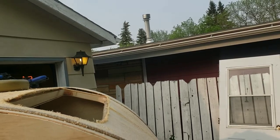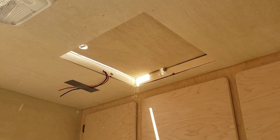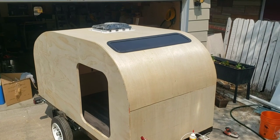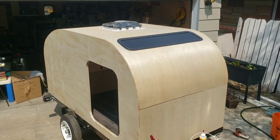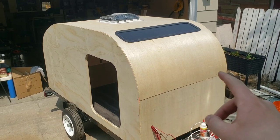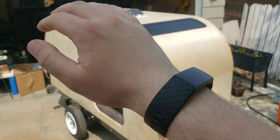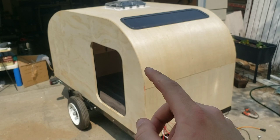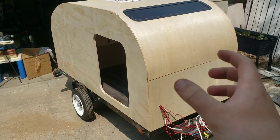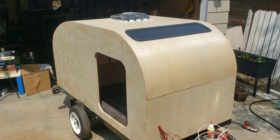We have our roof on now — this was a lot of work. We screwed it up really bad the first time. My girlfriend and I started at the front and tried to put the wood on moving toward the back, and we found out it wasn't as straight as we'd like, so we had to rip it all off. It was a very frustrating process.